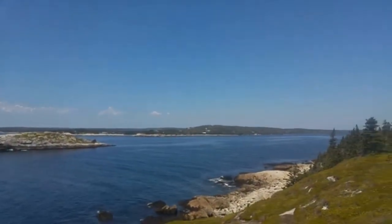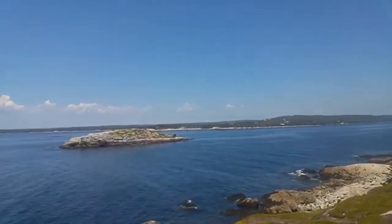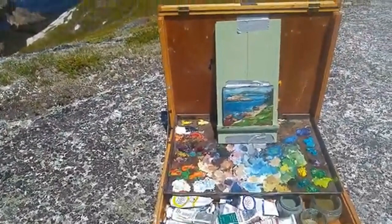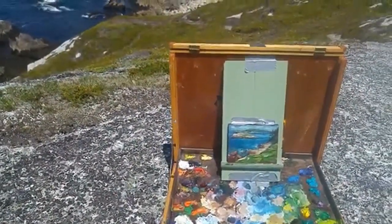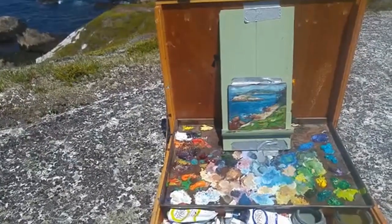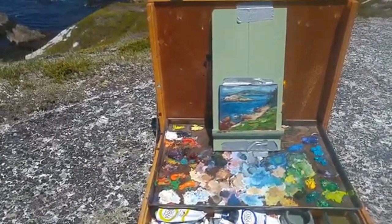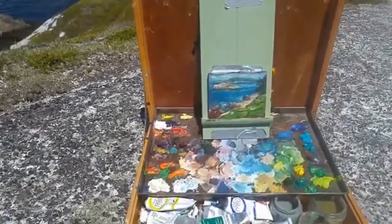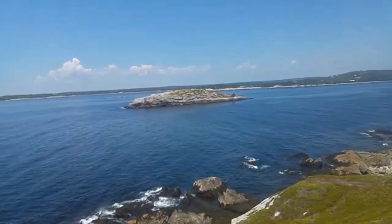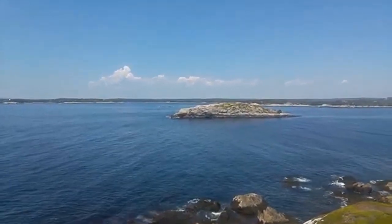So this is probably my last painting for today. I was hoping the waves would pick up a little more, but I'm still getting a little bit of a wash over the rocks, which brings in a nice contrast on the painting — just working those little waves in there. I'm working on a small one. I usually like doing small paintings; it allows me to get them in quickly and I kind of like the intimacy of them. It also lets me paint a little quicker when I'm out plein air and I get more paintings that way. So that is about it for today. We'll talk to you soon. Bye.